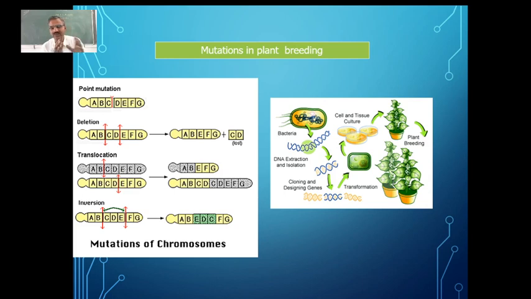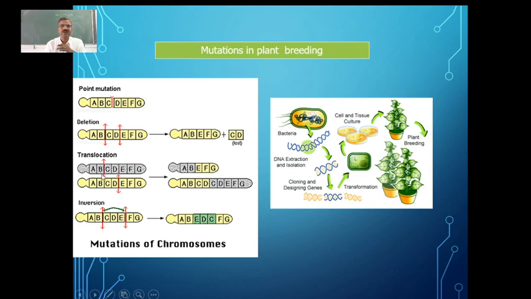This can be done by using some chemicals. What did we call those chemicals? Those chemicals are called mutagens. So you can see, this is what we call mutation. Here mutation has happened. The original sequence, you can see the difference in the new sequence here. So there is a difference between the original and the new sequence of the nucleotides.